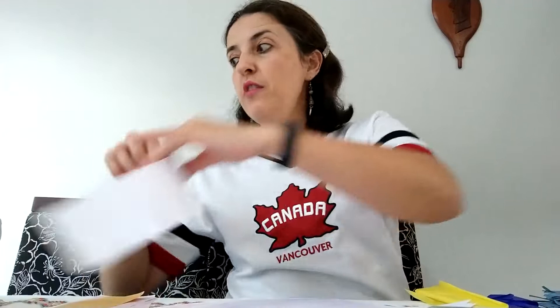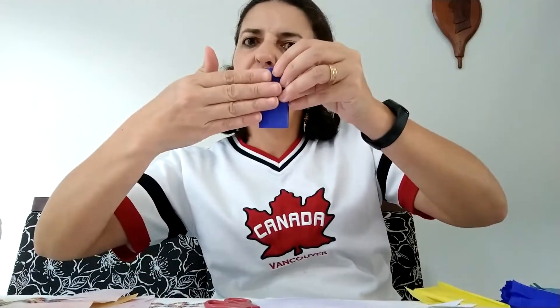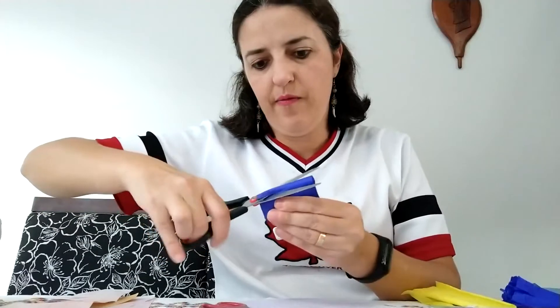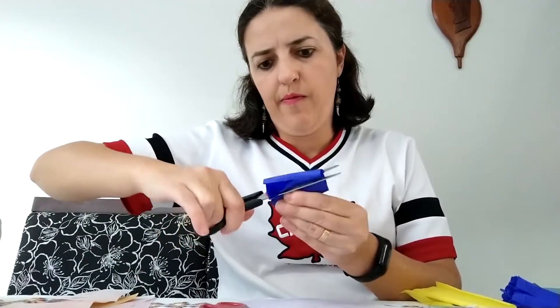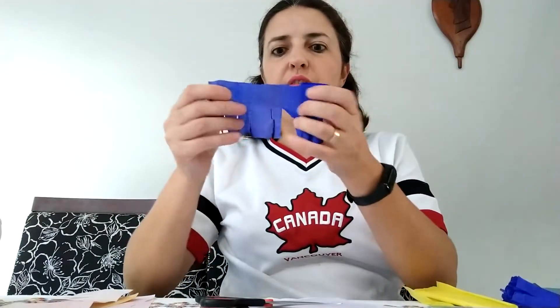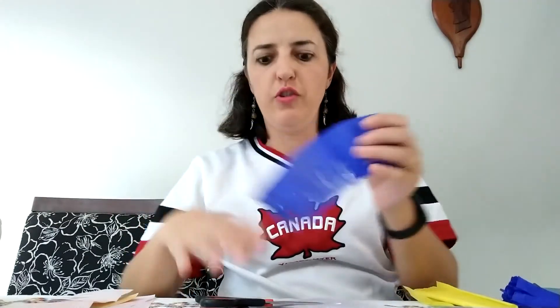Using these papers, we're going to have to make a lot of fringes, like this one. So how do you make it? If you're going to use the crepe paper, you're going to take a piece about four fingers wide, like this, and cut. Cut like this. When you open it, you're going to have a very big fringe to glue in your shoebox.